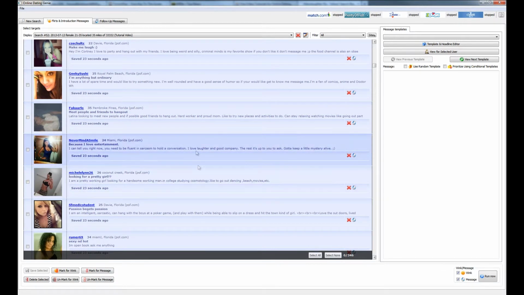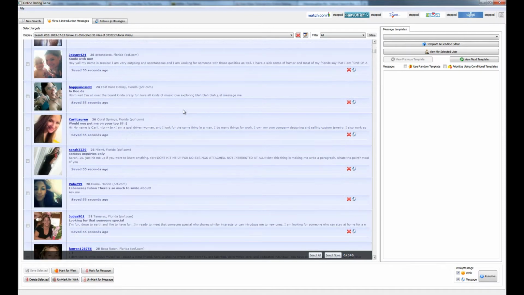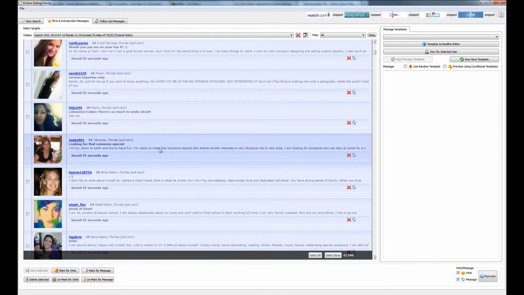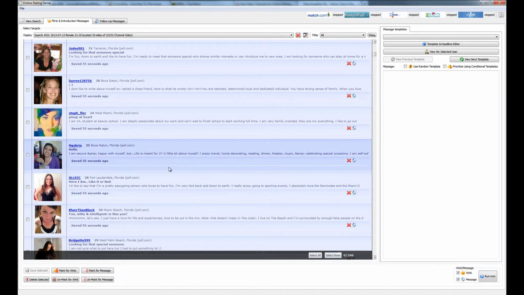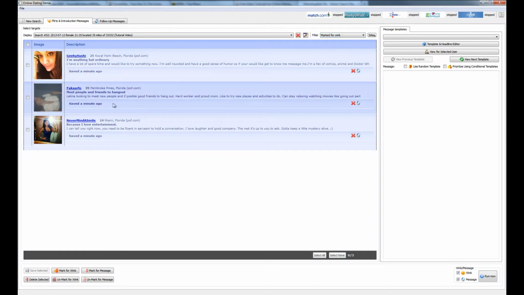Now the next step is going to be to select users to message and to wink. If we were to select some users, just like we did before, we could mark these users for wink, and you can see that the software will update those users. Okay, now this is interesting. Let's find those users within this search that were previously marked for wink. This is where we can use a filter up here so that we can further manage our individual search groups. And let's take a look at those users that were marked for wink. There they are right there.